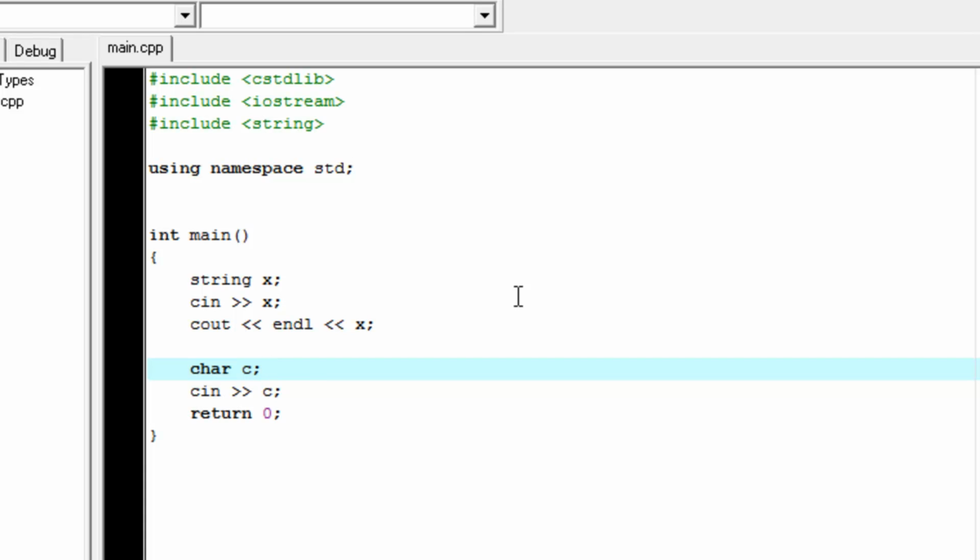As a challenge in this video, I would like you to make a program that uses a string variable to get the name of someone. So you cout, what is your name? Then you get their input, and then you say, your name is, and print that back out to them. I'd like you to try to use string, and if you're really up to the challenge, try to use char. Feel free to look at how to use arrays of chars on the web. I will go into more detail in the next video when we cover loops, and I will show you how you can actually use an array of chars practically and effectively.